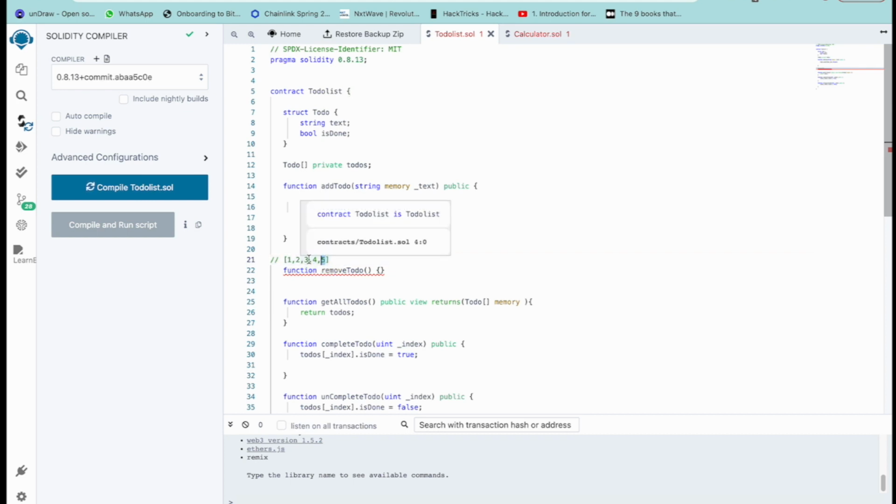In order to remove 2, we can take 5 and put it here and delete the last element. So this is how we are going to delete an element from the middle of the array.